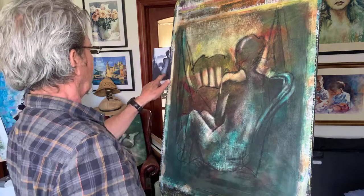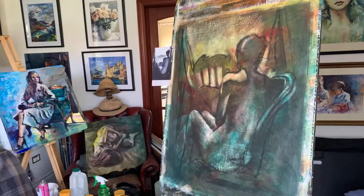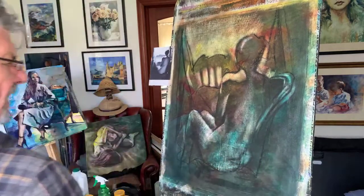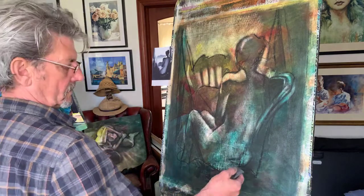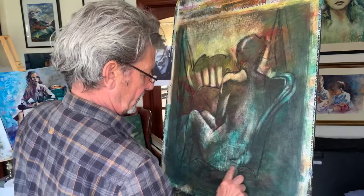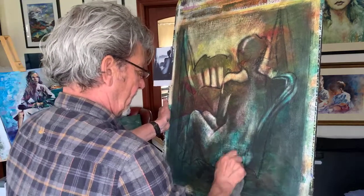Okay, now here I can just see the other buttock. Like that. Again, we've got that bit of wax there, so that's hindering me because it stops me from putting the dark shape in. But I could take bits of wax off as well, just by wetting it. But I don't want to get rid of a lot of it. So it is quite light there.